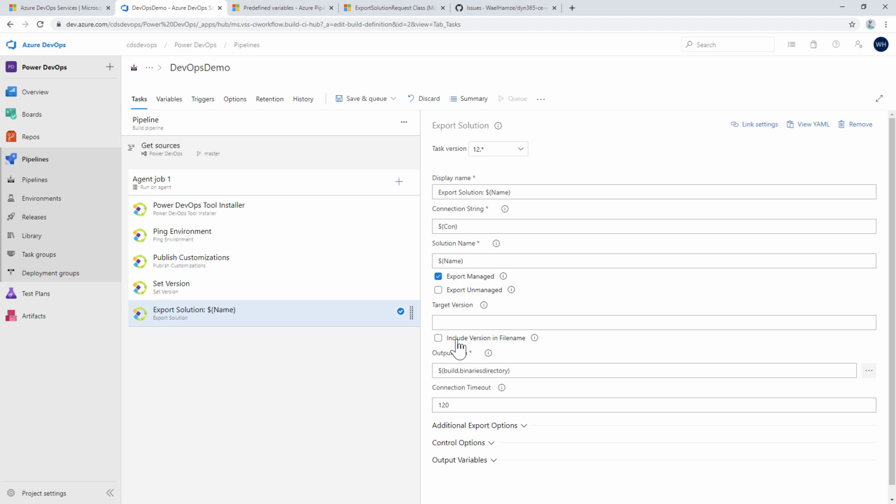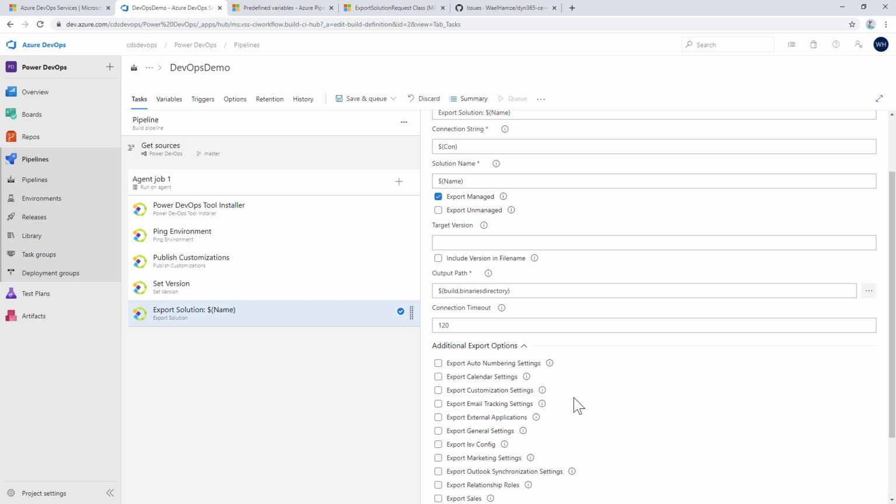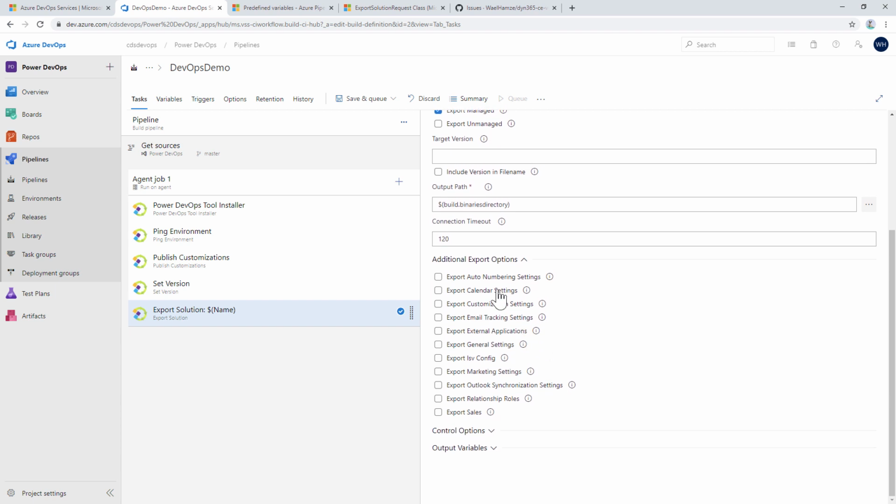One of the questions that you have is whether you want to include the version in the name. By default, the solution file that gets generated doesn't have a version number in the file name, but if you want to include that, you can tick this box. There are a number of additional parameters as well that you can use. For example, if you want to export the general settings, you can tick that box.